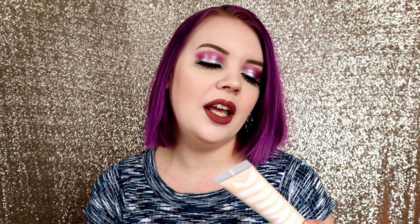This is their Blur Foundation, the matte foundation. I like it a lot. You do have to make sure you shake it every time before you use it. However, I find it really liquidy, and I don't know if when I bought this originally, if it was this liquidy, because right now, I don't know if you can hear it, it's real liquidy in here. I just find it to be a little too liquidy. I find a lot of it soaking into my sponge. My sponge is a mess after using this product.